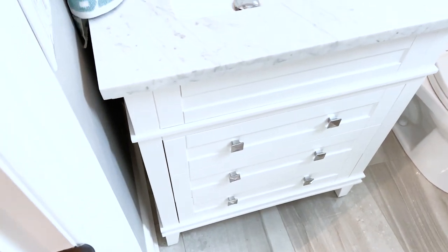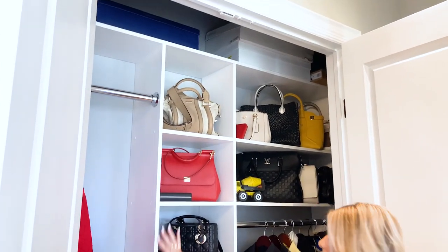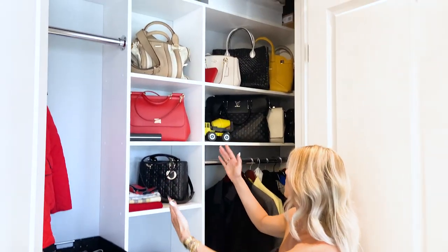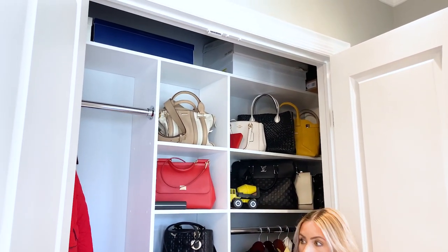Over here we have the main powder room and I don't think it gets much better than this. It's so simple and to the point — everything that you need. I love how high the ceilings are because it just makes it feel that much more grand and beautiful. That foyer tile has been brought in here as well, which works perfectly. The foyer needs a closet, and thank God this is a nice huge double door closet, because front hall closets are never big enough. Not only is it a three-tiered hanging situation — shorter coats and then longer coats — but look at all this amazing shelf space with extra shelving and room to store seasonal things up top. This closet is so key for a front entryway.